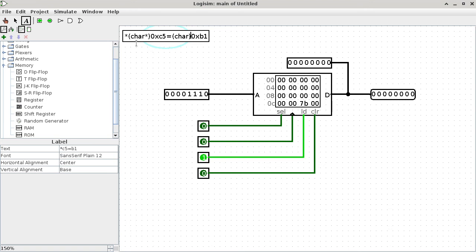From the type checking perspective, this makes it okay in terms of syntax, because on the left-hand side of the assignment I'm specifying C5, which normally is seen as just an integer, but I'm typecasting it to the address of a byte because I intend to use it as an address, and I want to change the location at C5 in hexadecimal to hexadecimal B1, which is the right-hand side.